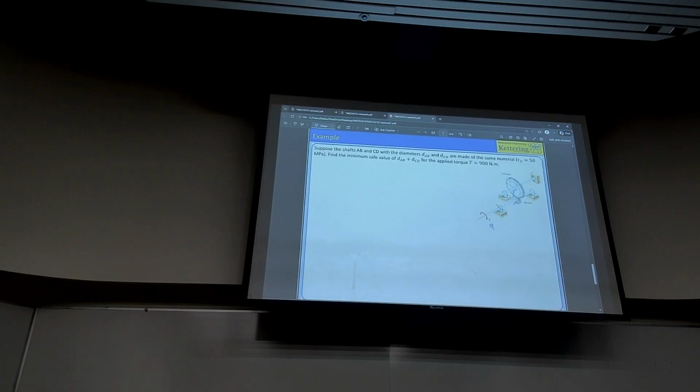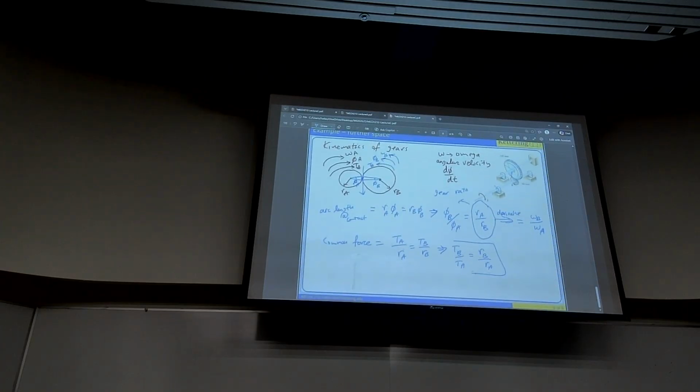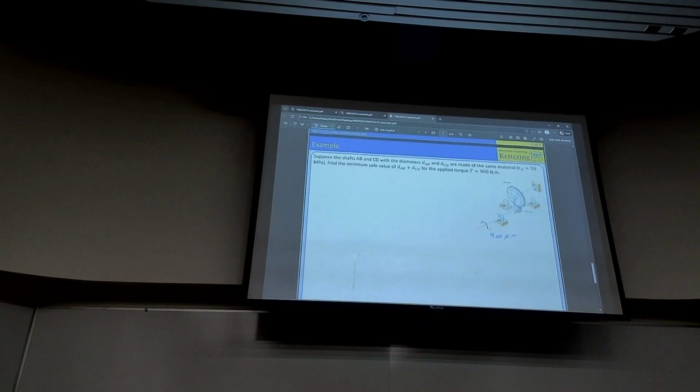900, very good. So 900, one at a time. Now the question is, if this is 900, what is the torque on the other shaft? And that's what we did in here. We said the torques are proportional or inversely proportional. Which one is it? Just look here, TB, RB. Proportional. So the bigger the radius, the bigger the torque. So this is bigger, right? Would you expect more torque on this or on this? More on that.